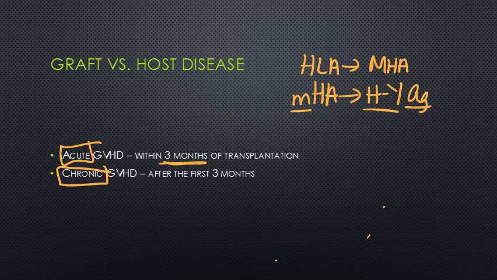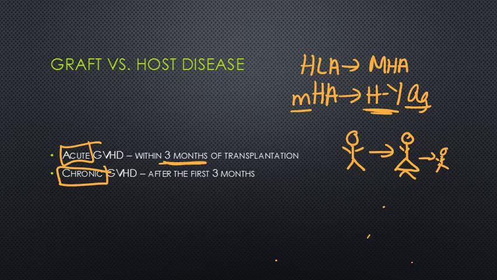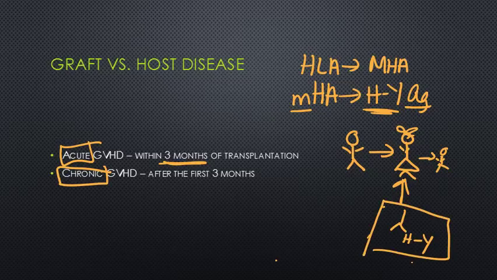So male antigens are known as HY antigens. And what we find is that when a male graft is placed inside a female who has previously given birth to a son, that actually is more often likely to lead to graft rejection. And the reason is that this woman, when she gave birth to her son, probably developed antibodies to HY. And so therefore she has preformed antibodies, which can lead to at least hyperacute rejection, if not chronic, or if not acute rejection. That's kind of the most common reason this occurs.